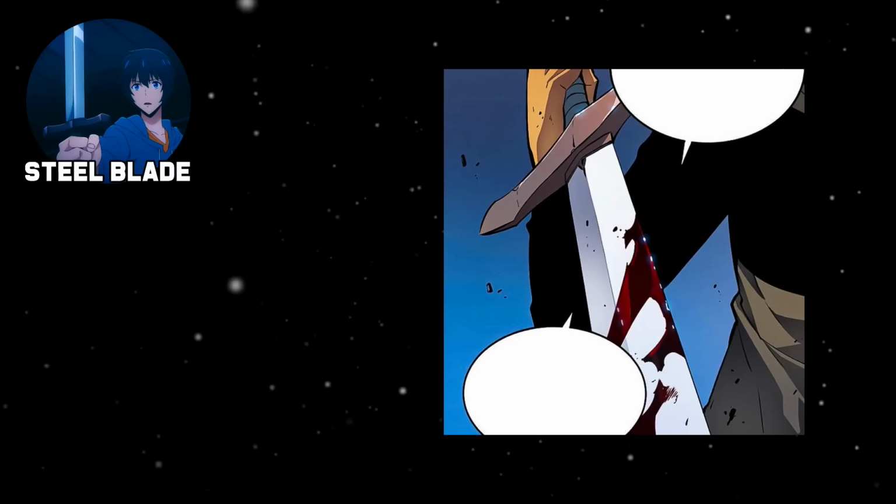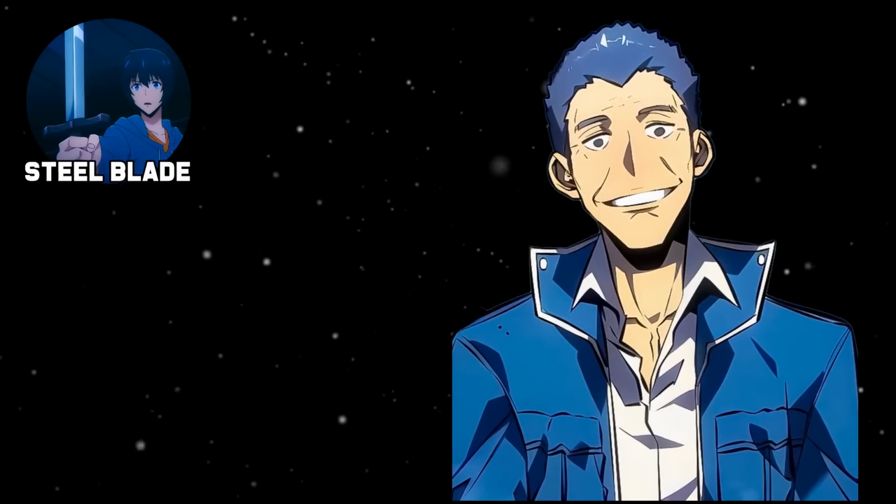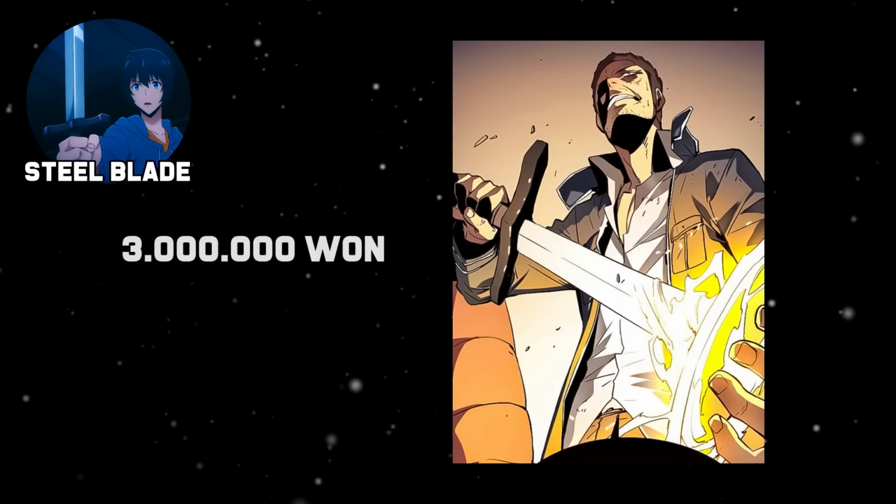Steel blade. There isn't much to say about this weapon. It's simply a basic sword that originally belonged to Kim Sang-shik and was first seen in Chapter 13. Mr. Kim bought this sword for 3 million won.